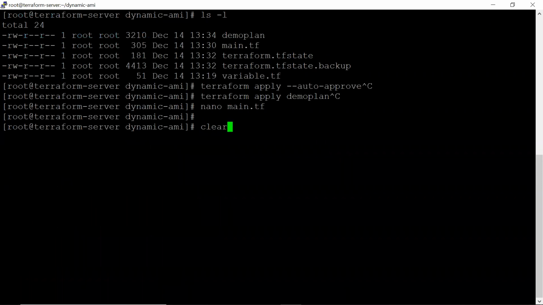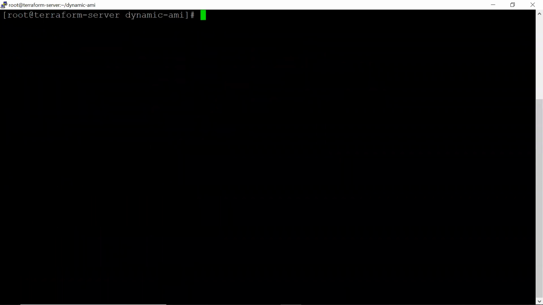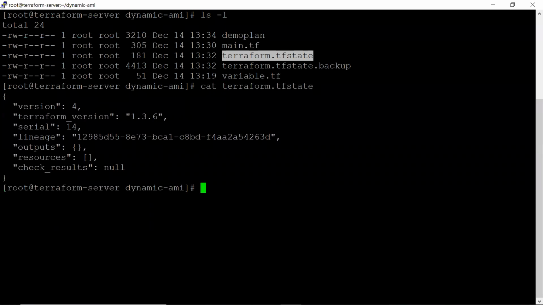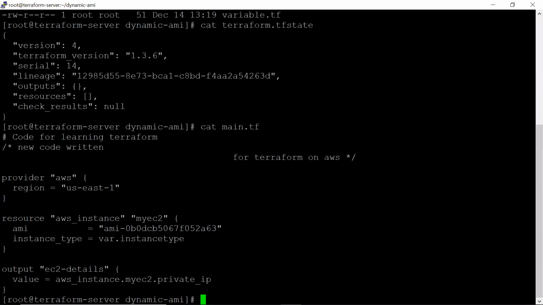See, whatever is there in your TF state file now. Here you have this output section. This is only what you're displaying. When you put an output here, it corresponds to this resource only, because this resource is having the output. This is the memory. This is the place where everything is stored.